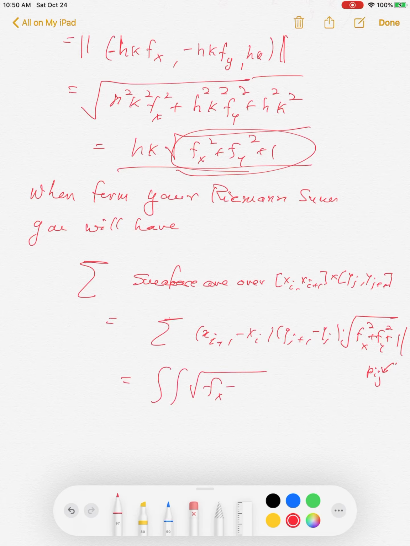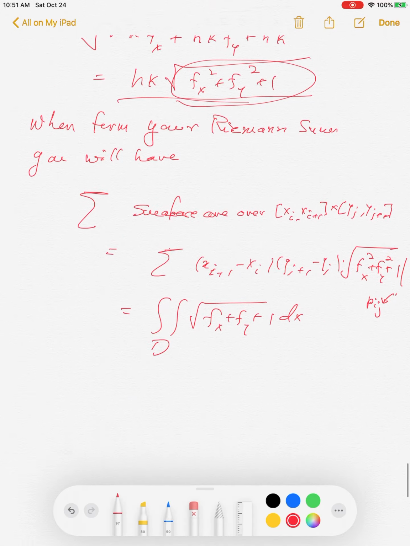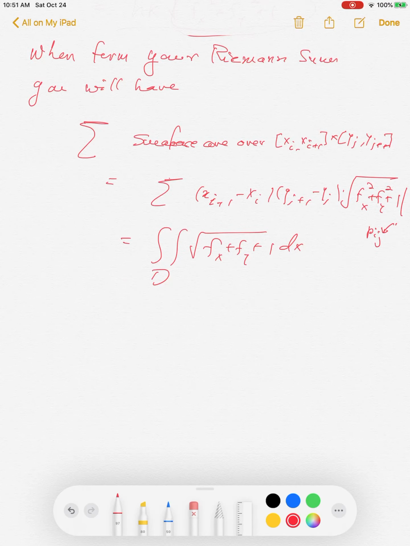But this is exactly the Riemann sum which will converge to the double integral of this function. What I probably didn't tell you before is that I just mentioned the theorem where we form the sums by taking the minimum and the maximum. But when the function is continuous, you could take any point you wish in the rectangle Rij and form the sum. That sum also converges to the integral. That fact we are using. So this sum will converge to that, but the sum on the other hand is going to be converging to the actual area, because you are chopping the area into bits and pieces. So the total area is going to be that. That's the sketch of the proof, and that is where we will end this discussion of double integrals.